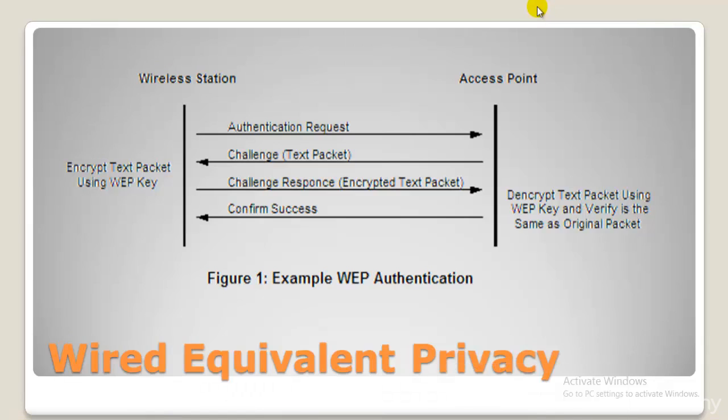WEP was ratified as a Wi-Fi security standard in September 1999, and the first versions of WEP were not particularly strong, even for that time. They were released that way because United States restrictions on the export of cryptographic technology led to manufacturers restricting the devices to only 64-bit encryption. When restrictions were lifted, it was increased to 128-bit. Despite the introduction of 256-bit WEP encryption, 128-bit remains one of the most common implementation standards.